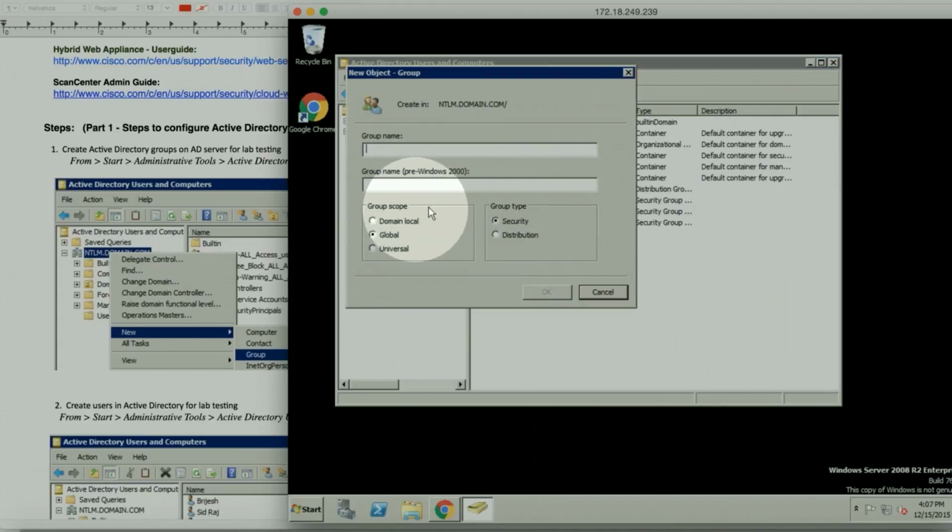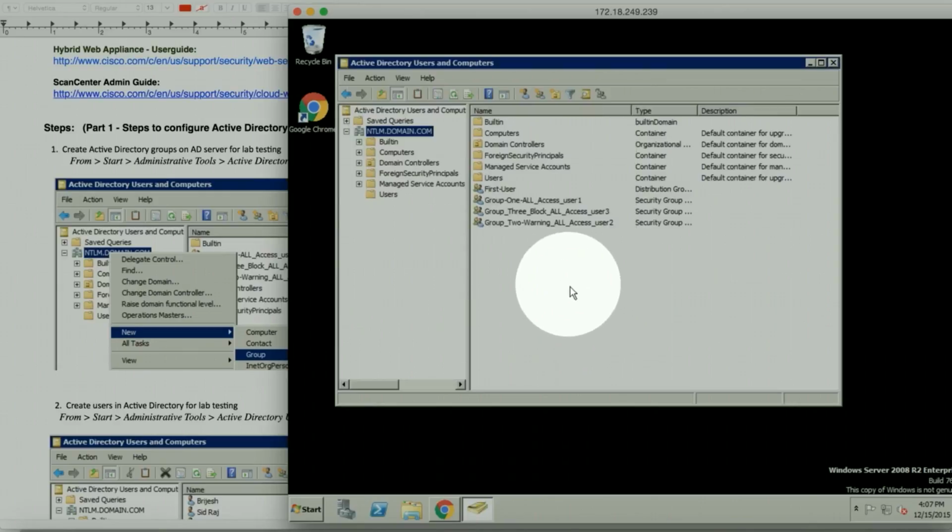Here the group name would be this value, which is the group scope and group type. It defaults to security and global. You can leave that as the default value; it does not need to change. In my test, I've created these three groups: group 1 all access, user 1, 2, and then 3. So that's the one part.